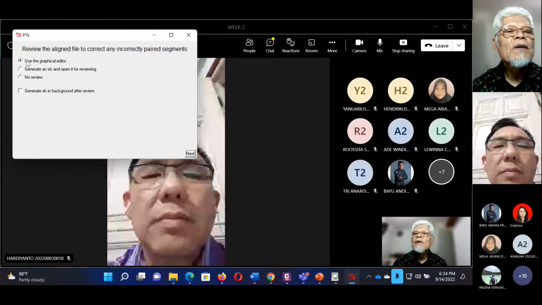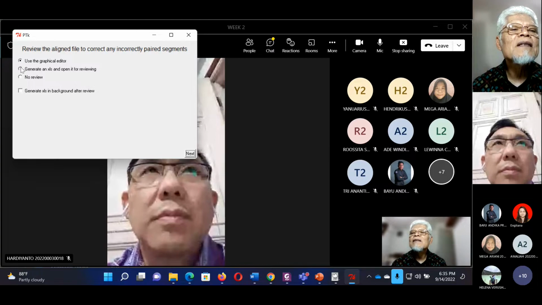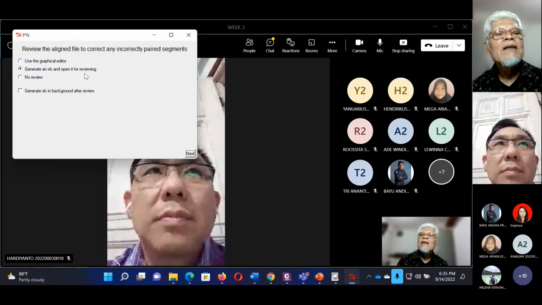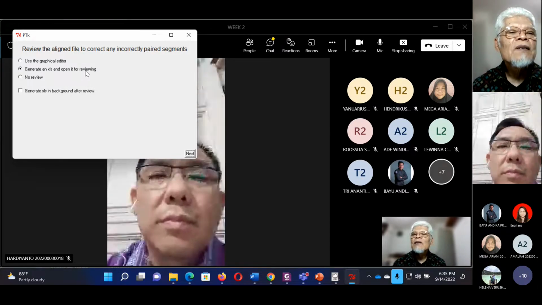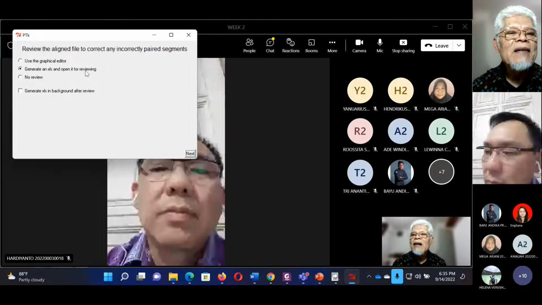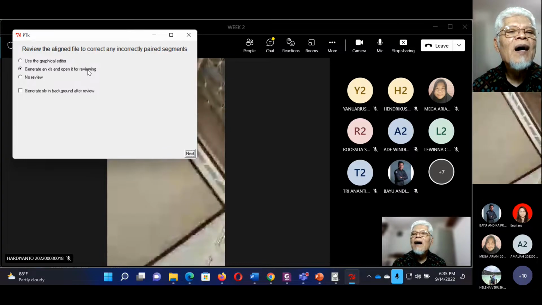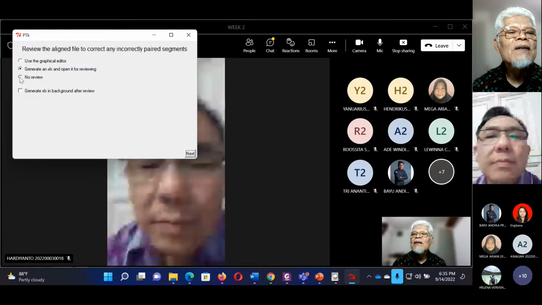This option allows us to use Graphical Editor. It means we can go back to the text and make some editing. This one, generate an Excel and open it for reviewing. So this allows us to have an Excel file and review the file. We choose this one, no review.